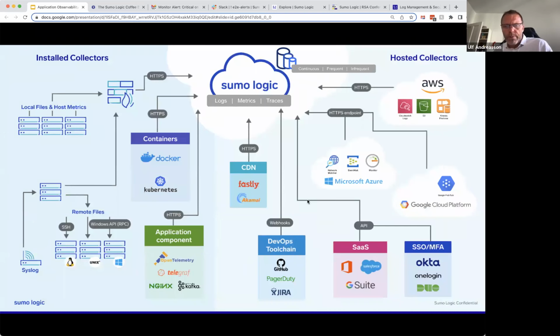Now, I'm not going to go through everything. And of course, we're going to be able to collect a lot of different data sources. The reason I put this here is to say, if you're in the cloud, we cover you completely, right? And I'm not just talking about Microsoft Azure, Google GCP, and AWS. I'm also talking about Okta, OneLogin, G Suite, Salesforce, all these other data services. I would guess that you have much of your data put into Jira, PagerDuty, and GitHub. So we'll be able to cover that.